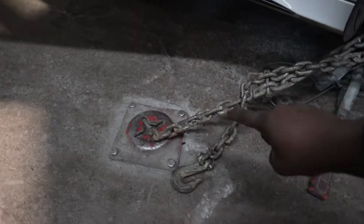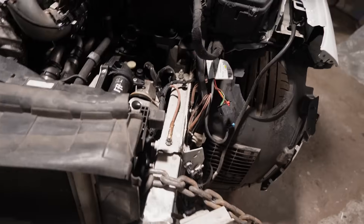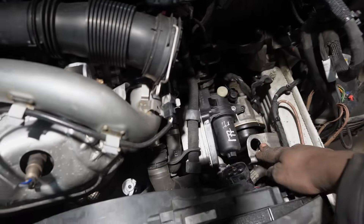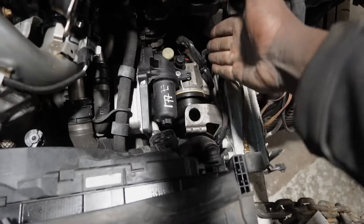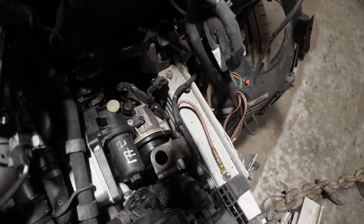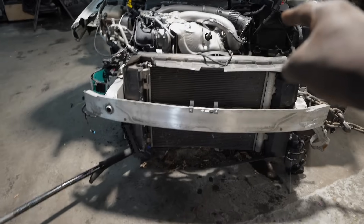Come check this out — I'm so happy. When I was a kid, I used to watch The A-Team with my granddad. Hannibal used to say, 'I love it when a plan comes together.' That's exactly what I'm saying right now. My plan actually worked. I anchored the car right here, completely — can't go anywhere. I used this pulling device hooked up here. If you remember, this used to be all the way over here — it actually broke the original oil cooler, which is why we had to replace it. This is now back in the correct position. Have a look at that chassis leg — boom. The front end hasn't gone walkabout anymore. It's returned home.